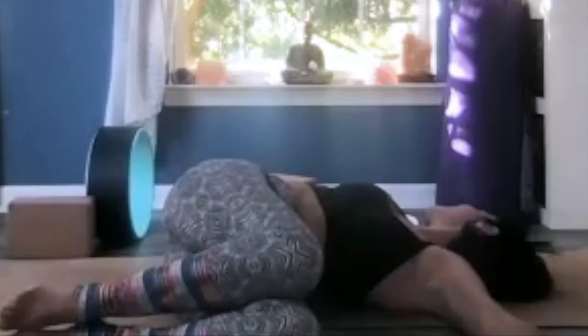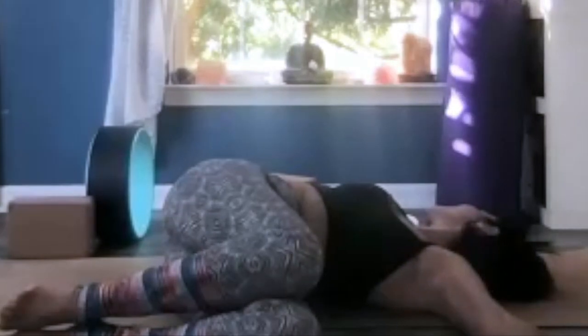And just like before, find one point of focus. It could be towards the tip of the nose or finding a spot on your wall or room. Or it could just simply be with your eyes closed and your attention focused inward. Let your breath be just as steady as it was in your back bend. And exhale completely. One more breath, inhale.